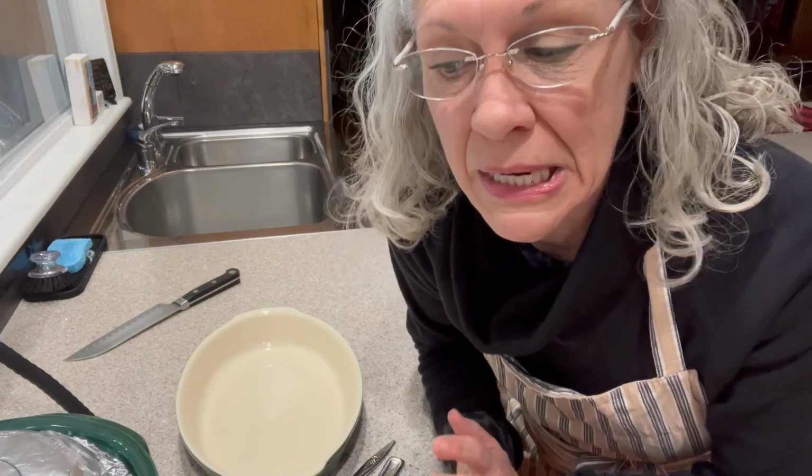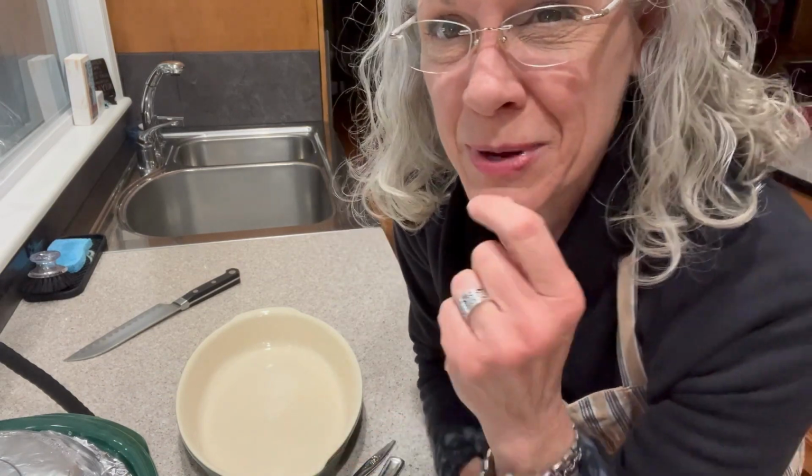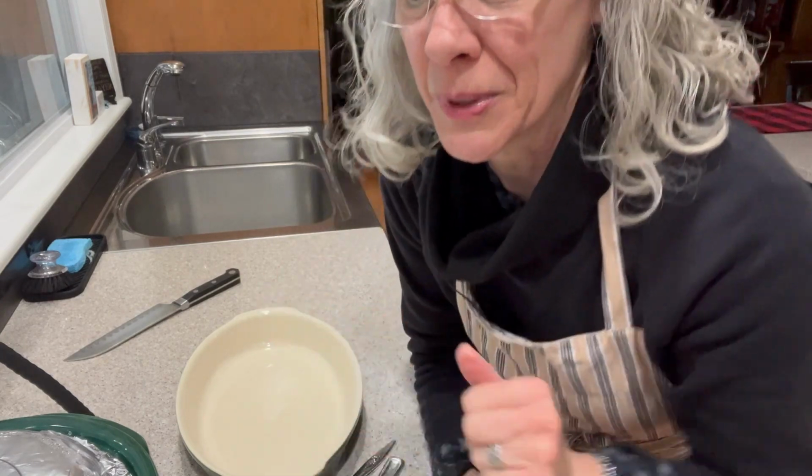Okay, so this has been in the slow cooker for probably 5.5 hours, and we're ready to take it out now. I tell you what fragrance is coming through. I thought the rosemary would be the dominant fragrance coming through, but it's that orange peel. It smells so very good. So we're going to take this out. I just need to turn it off, unplug it.